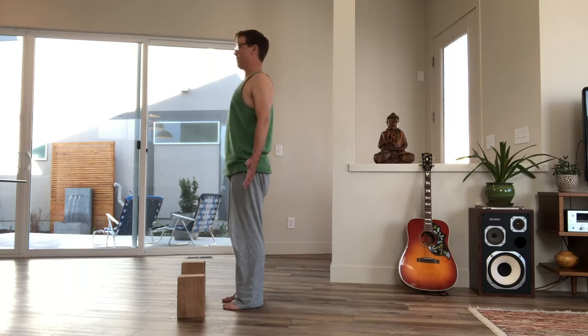Begin to notice your breath. Breathe in through the nose. Slightly restrict your throat and breathe out through the nose. So you're slowing your breath down.